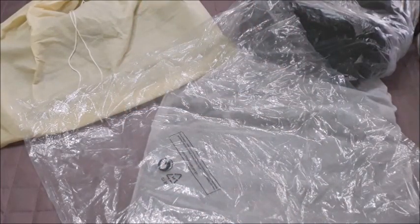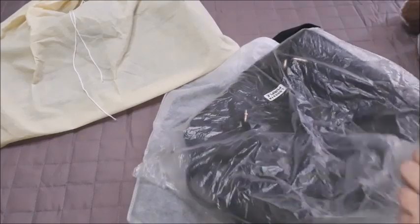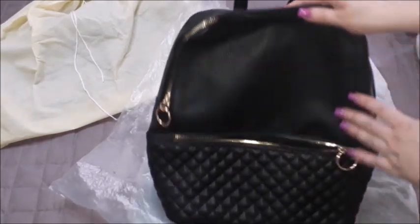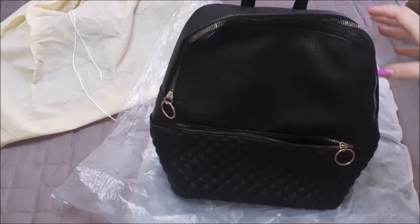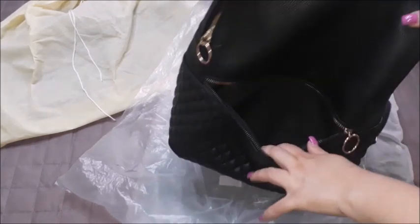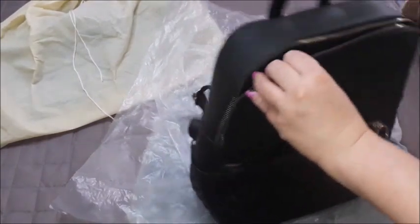Moving on — this is one that I am sure you have seen in a 'what's in my bag' video, and it is the largest backpack that I have. I love this backpack, I have used it a lot. It is also from New Look and it is a very very good size. It is the very first backpack of this size that managed to fit all the stuff I usually carry in my bags.